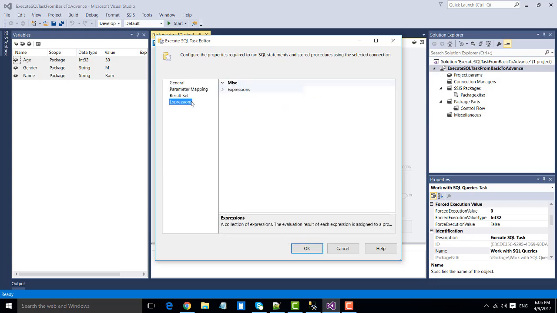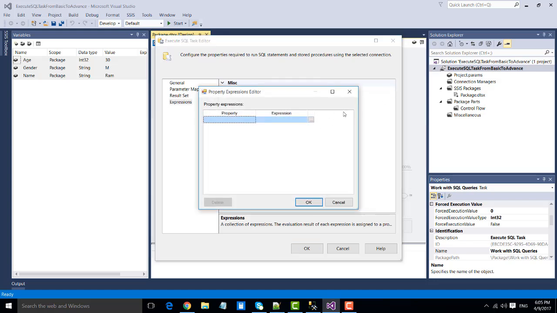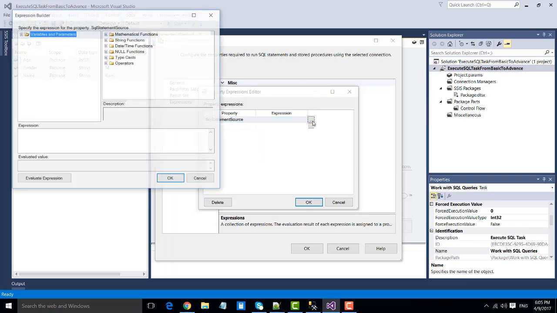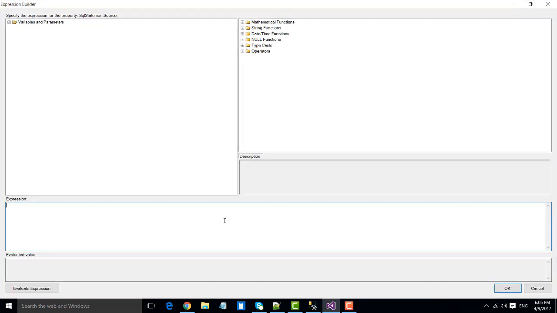Okay, and go to the expressions, click on the ellipsis, and go to the SQL statement source property, and go to the expressions here. Now under the double quotes paste the query here. So you can pass the values from the SSIS variable in this query.